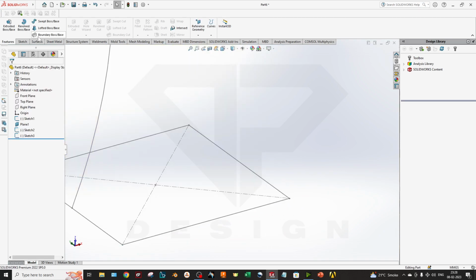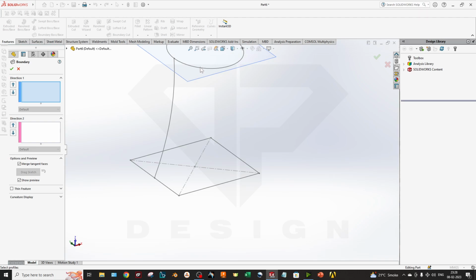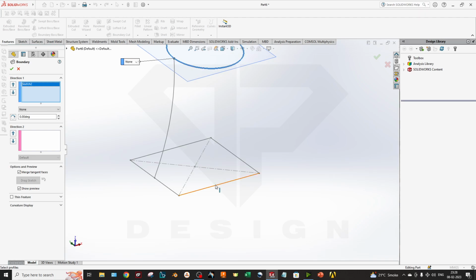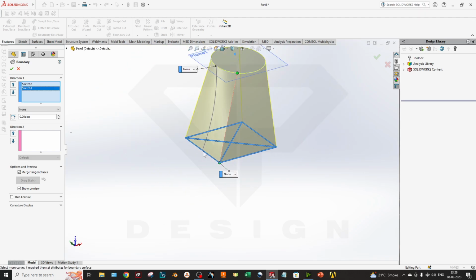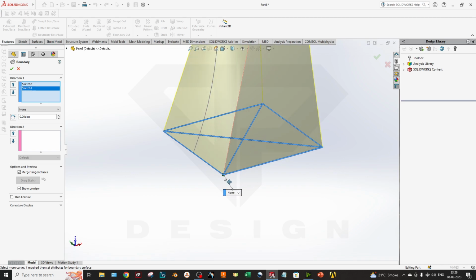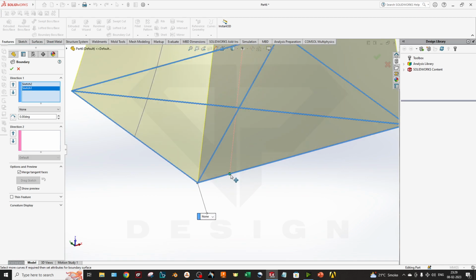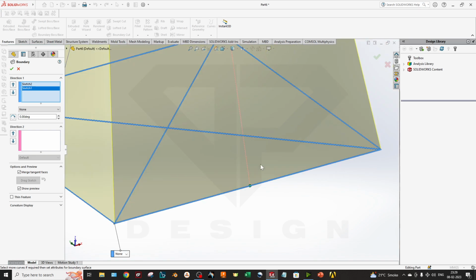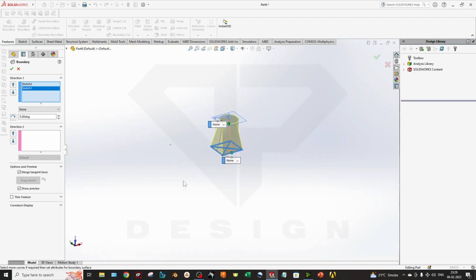And in the boundary, it can create the curvature at any point. This is how you can move at any angle, right? So this is the basic difference between a boundary and a loft command.